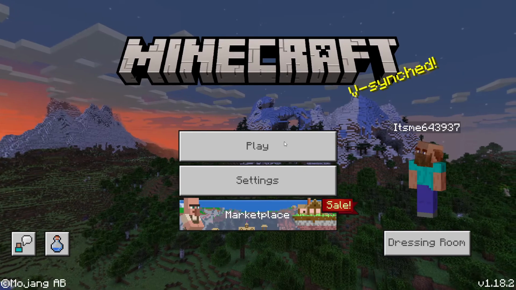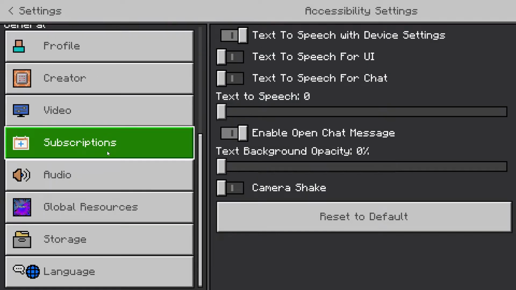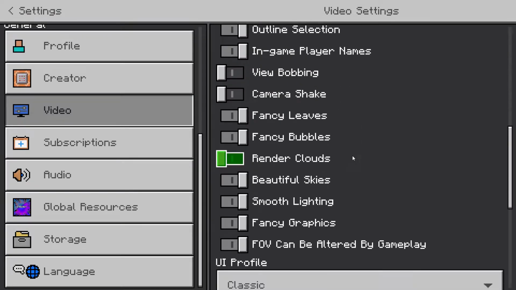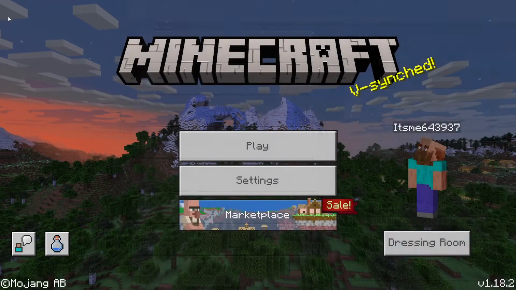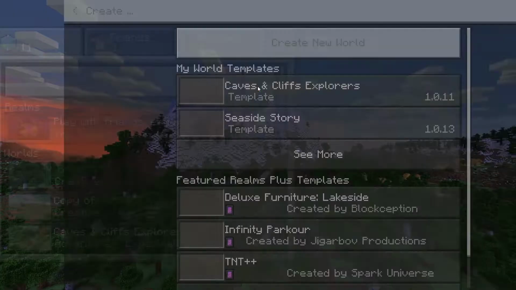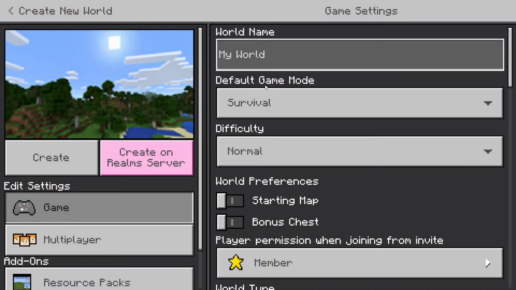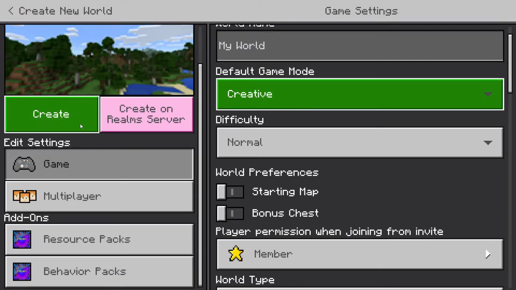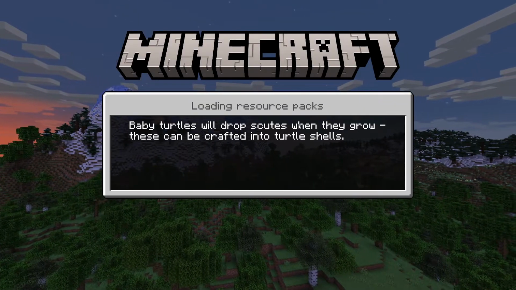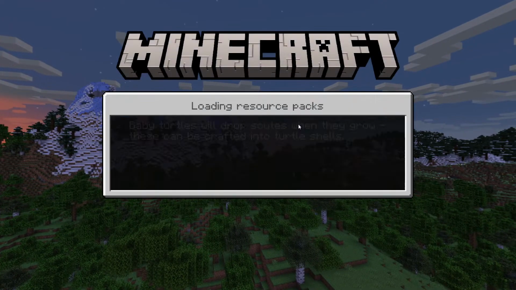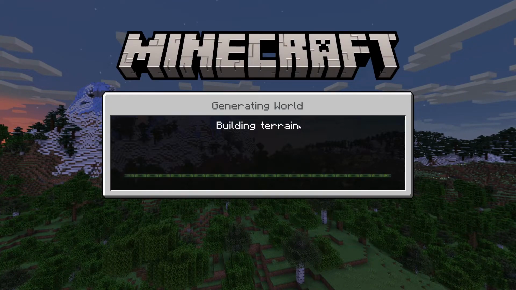run. Now heading back into Minecraft, you can go into settings, then to video, and as you can see over here, it's going to say 50 plus chunks. Because, of course, I've exceeded the chunk render distance limit. Anyways, you can just go ahead and create a new world, since I don't really want to ruin any world I already have. We can just go ahead and create that. There we go. Then now we can load it in with 128 chunks of render distance. Now that's more than twice the amount of render distance I could usually have at max.